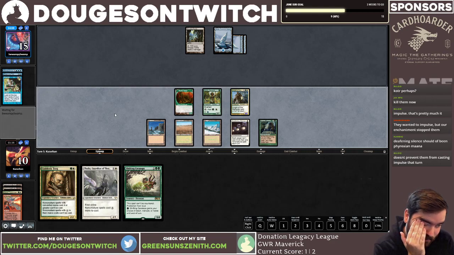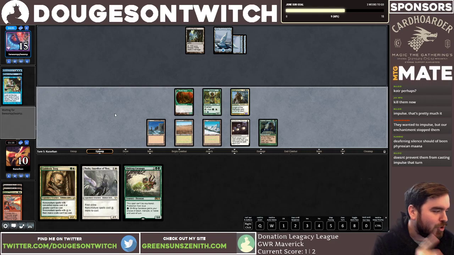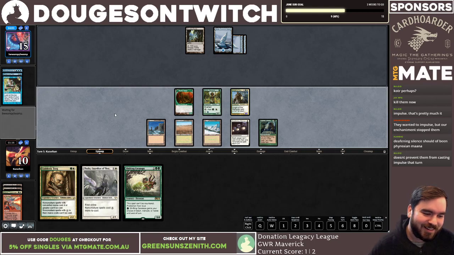Deafening Silence should have been Phyrexian Mana. Shut your mouth. You shut your mouth hole. That would have been pretty disgusting.